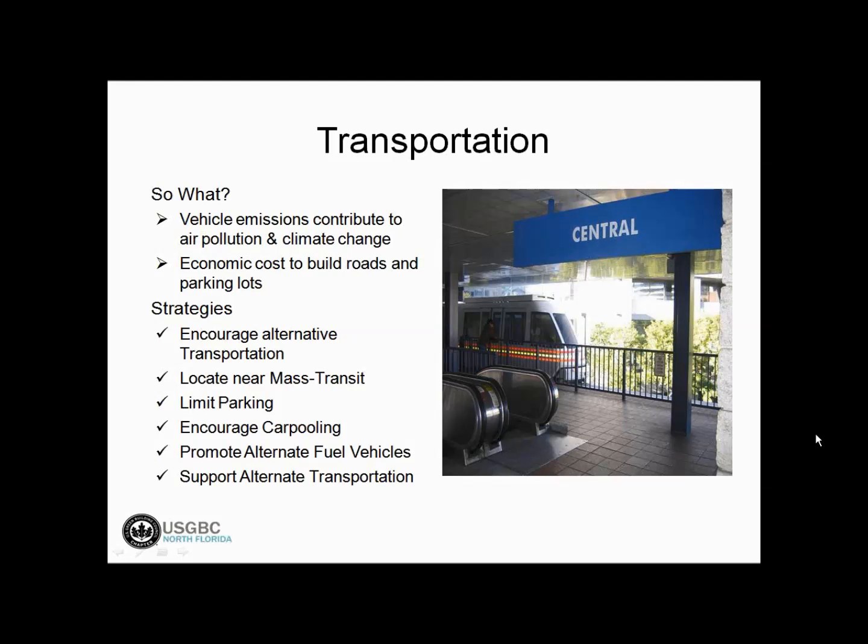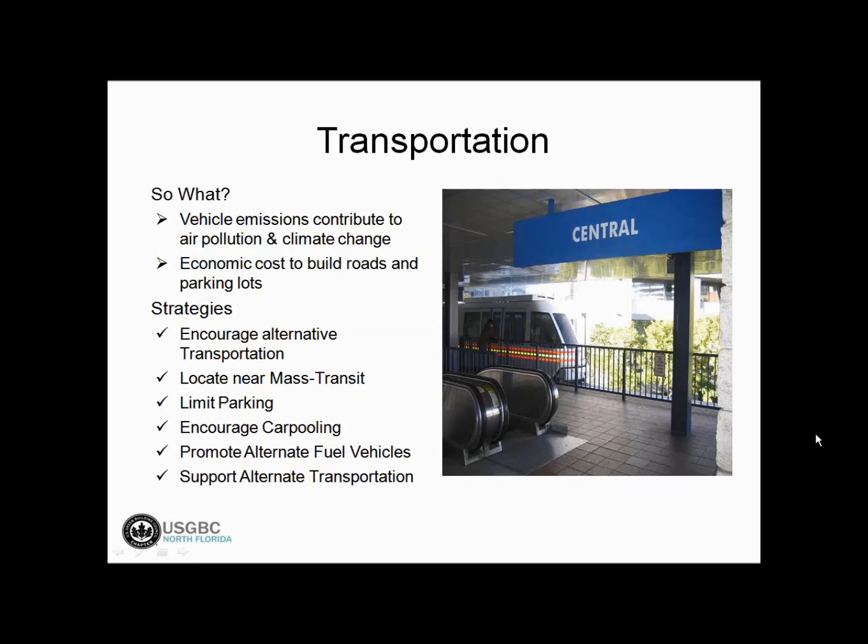Then there's transportation, how we get to the building. In that TED Talk video, she was looking at transportation, and sometimes that can be our biggest impact on our carbon footprint, how we get to work, how we get to this conference or that conference, and the flying and all that. So if we can minimize that through carpooling or encouraging people to bike to work or use public transportation, whether it be subway, rail, or buses, that's all going to help reduce our overall carbon footprint for the building. So we encourage those strategies.